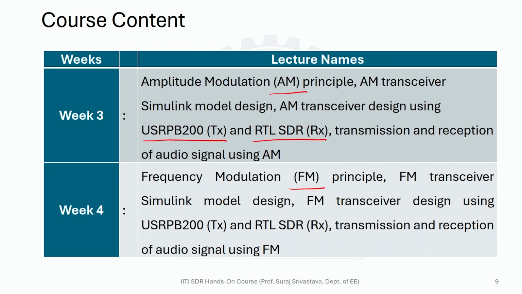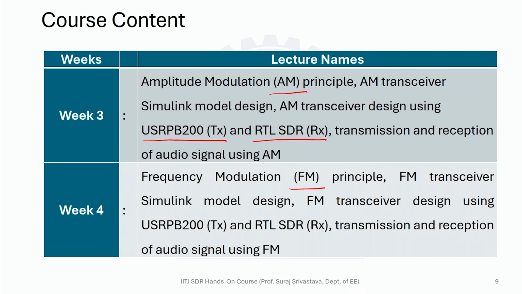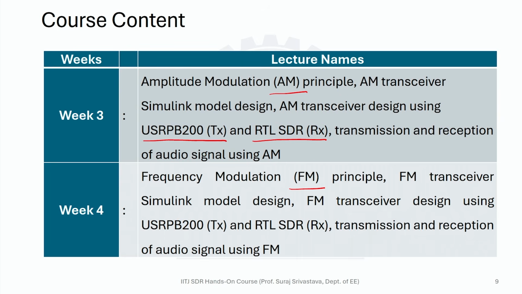Now one important difference we have to understand: whether it is analog modulation or digital modulation, the final waveform, the final output signal after the modulation, is always analog in nature, continuous in nature. This we will see. So the difference between analog and digital modulation comes with respect to the source. If the source or the message signal is analog in nature, the modulation scheme is analog modulation, which is amplitude modulation and frequency modulation. And if the source itself is digital in nature, then the modulation scheme we'll use will be digital modulation.